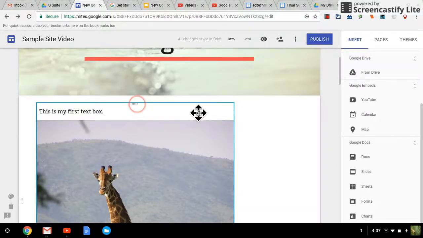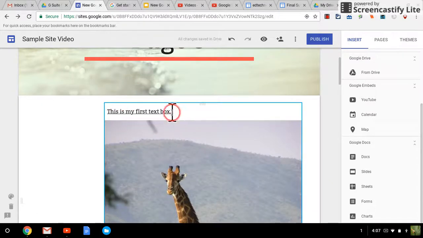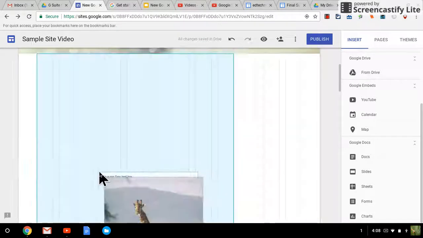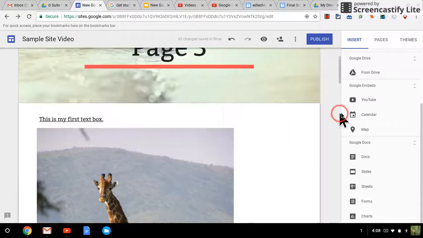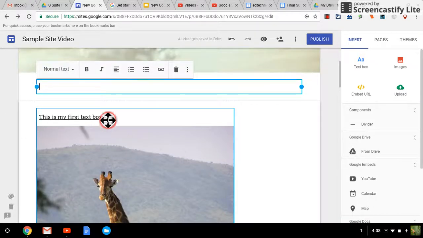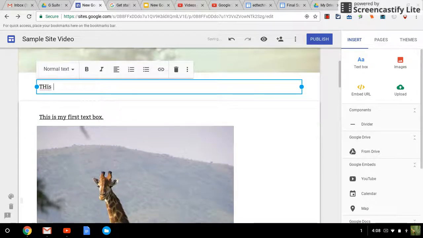Let's insert another text box. I'm going to show you how to edit the tile. So this is another text box.